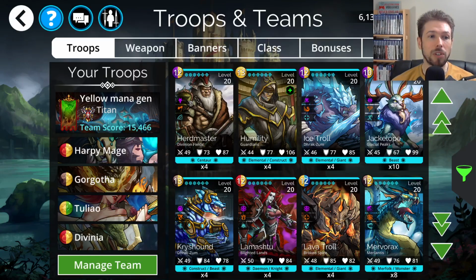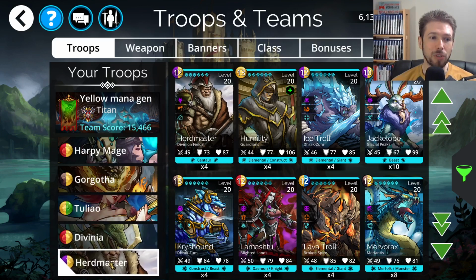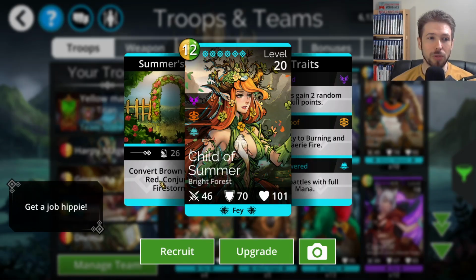So this guy right here, I'm going to say is another really good one. If I had a top 5 mana generators for Yellow Day, Herdmaster would probably be in here among these other 4. Other than that, you also have some really good mana generators in here as well, that I'll just say as honorary mentions. Child of Summer is really good.